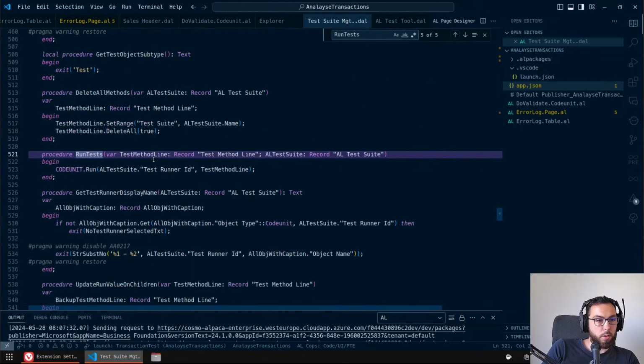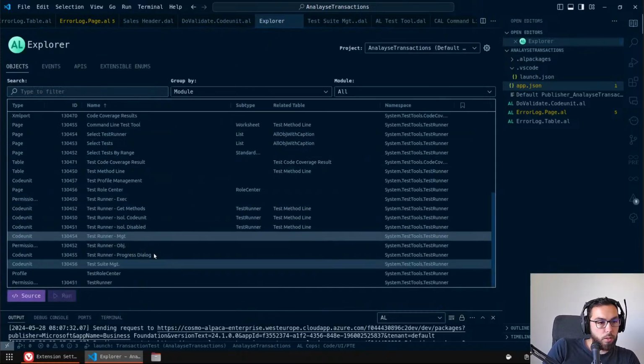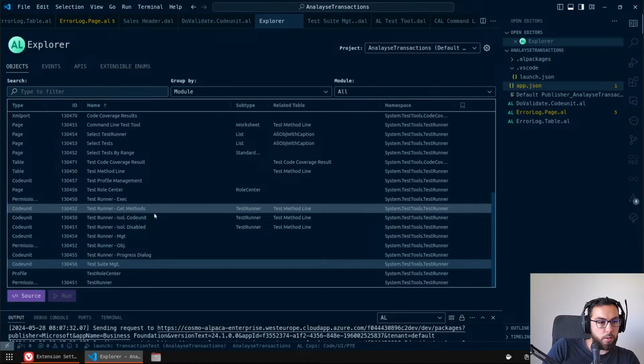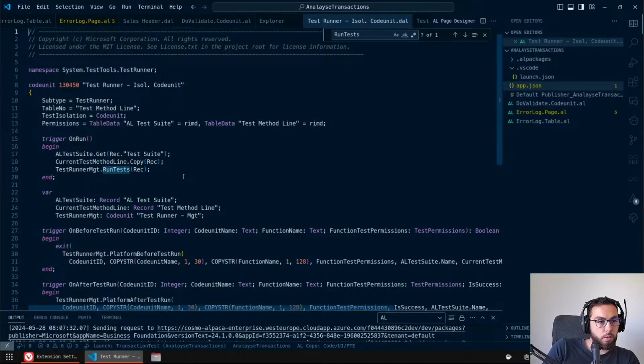Run tests. Okay. So this will just call the test runner ID with the test method line filtered down to whatever needs to be run. That makes a lot of sense. Now let's see, test runner isolation, codeunit. Test runner management, run tests.